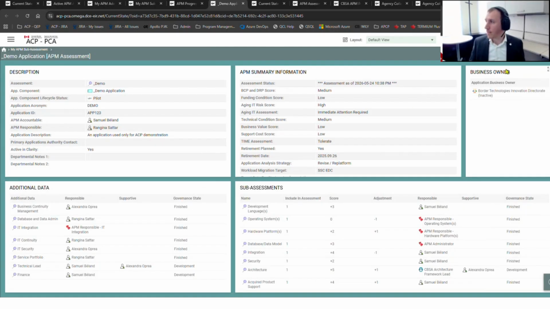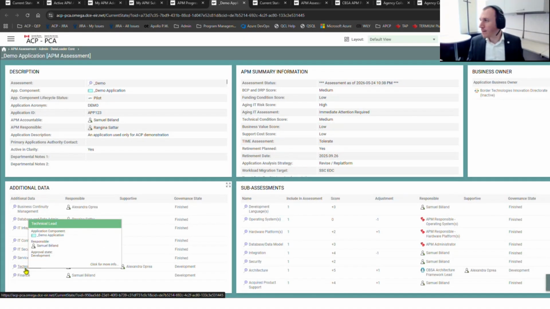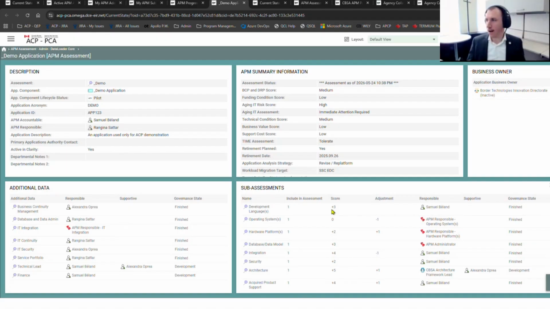Currently, if we are going up there at the governance workflow, since I am the accountable of the APM assessment itself, I can always edit the APM assessment. So in the end, I could enter it and I was seeing my score, but all the scoring was read-only because they are being entered with C# code when I will do my transition that I will show you. You can see here that I don't have any transition power. I can only edit, I can force access, so I can fire up the C# code to do my assessment and change the scoring here.